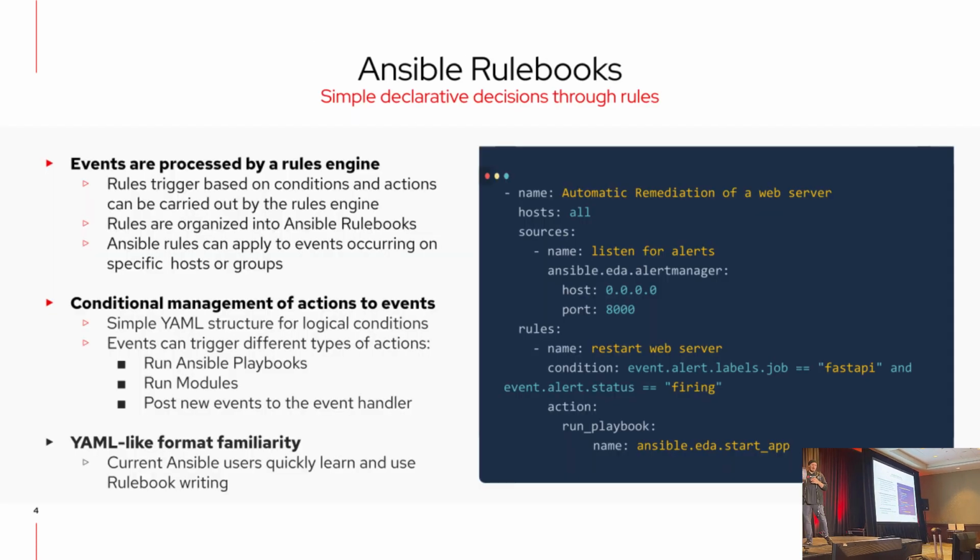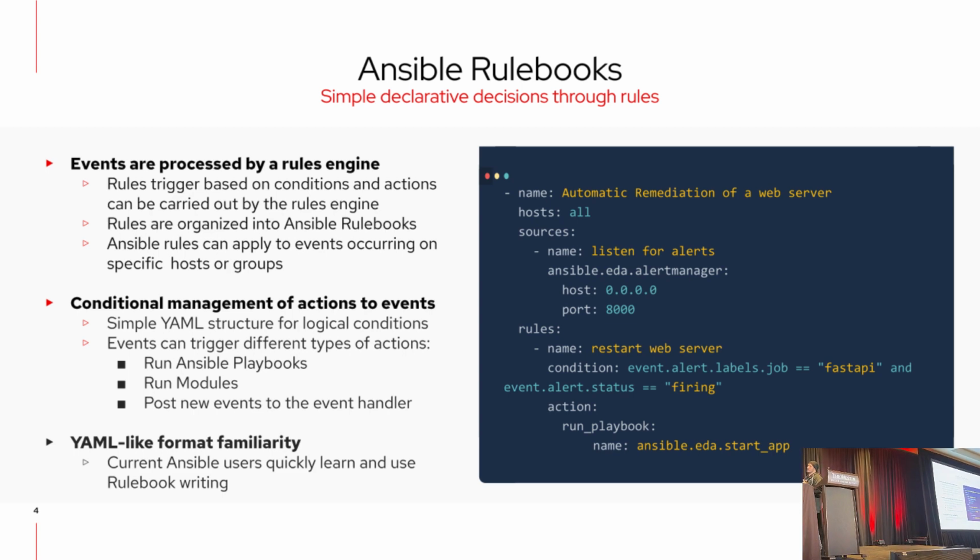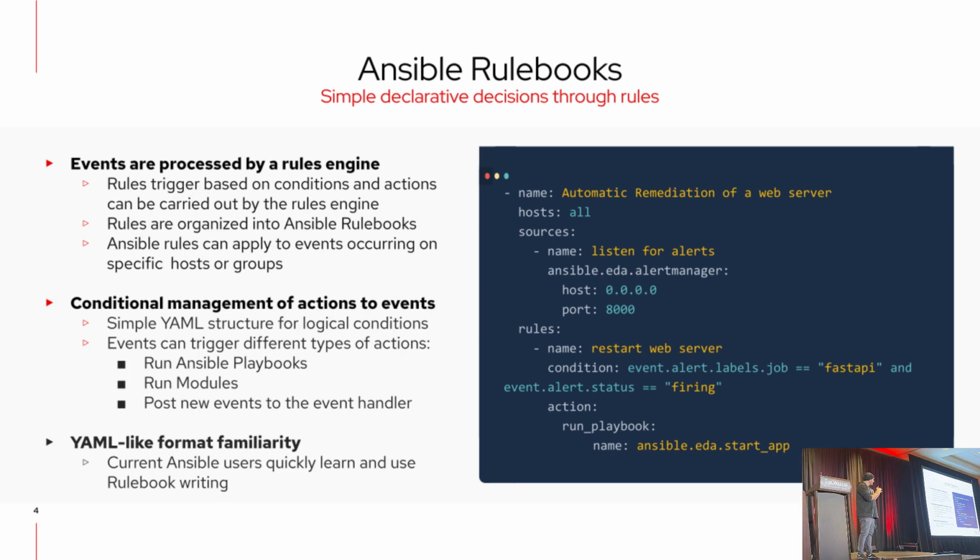If we look at how we build all of this, we have a fundamental new component to Ansible, and this is the Ansible Rulebook. Throughout the week, you're going to hear more about Ansible Rulebooks and see plenty of examples, but this is a pretty straightforward one right now. You can see that we are breaking down what we're looking for: a source, a list of rules, which are our conditions, and ultimately our actions. Everything we're talking about today is based on Ansible Rulebook, which you can grab from a Git repo. It's been there since Ansiblefest last year, and we're running all of this inside the CLI. The way this works is pretty straightforward. We listen to the event, we match the condition, and based on that, we trigger our action.